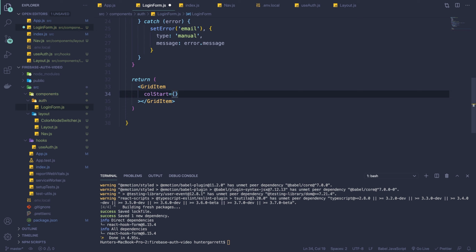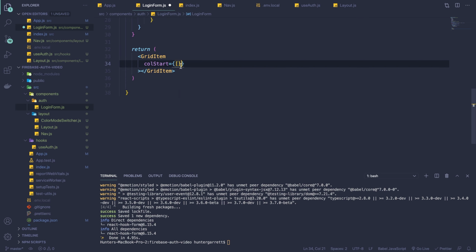Now out of the box, there are 6 breakpoints which we need to support with Chakra UI. One is for the base, small, medium, large, extra large, and then 2XL. And the way we do that, if you've ever used something like Emotion, is we can use this really cool way with this array and then just setting the values for each of those. The first one being the smallest and the last one being that 2XL.